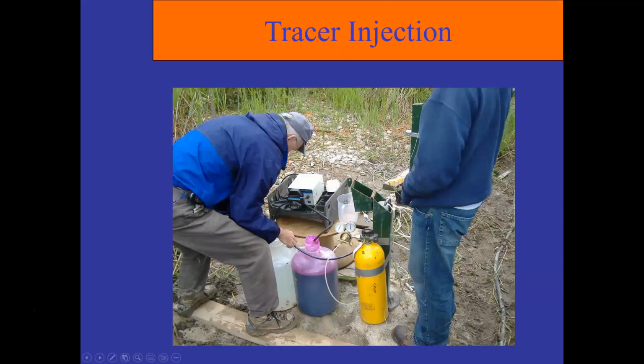This is the peristaltic pump, taking the rhodamine WT, and in this case, I put a lot more rhodamine WT. The last time, as I showed you, I never saw it, and I was fortunate that it came in at 9 parts per billion. This one is loaded up quite a bit higher, and it's being injected with the peristaltic pump down into the well, under the packer, and into the well screen. And we injected all that tracer.